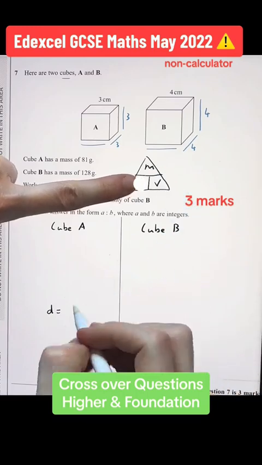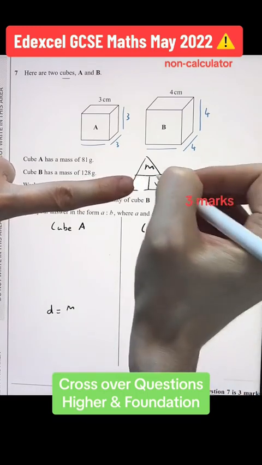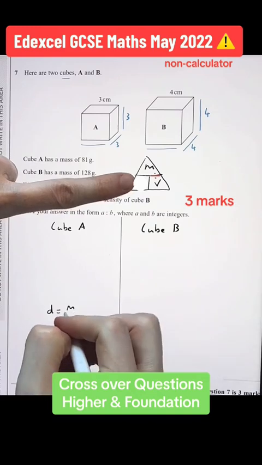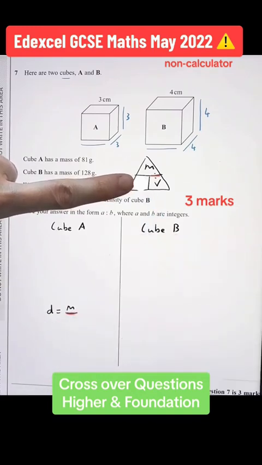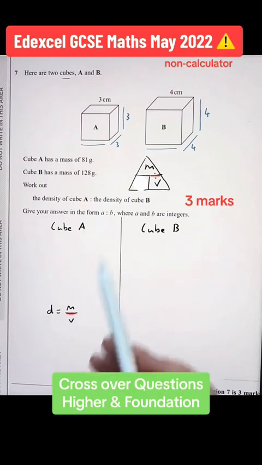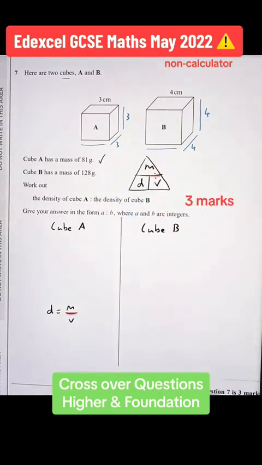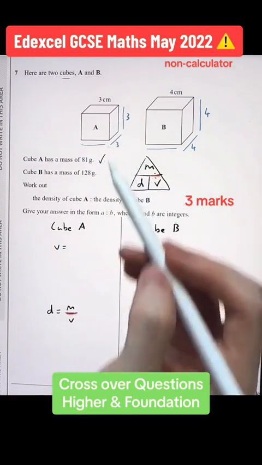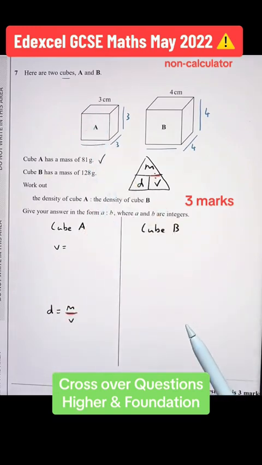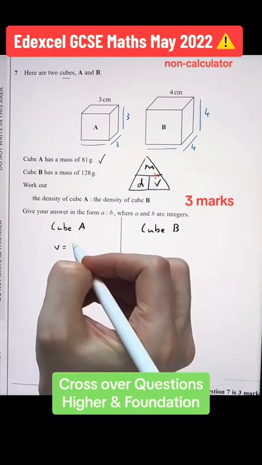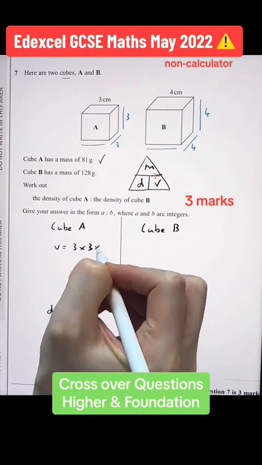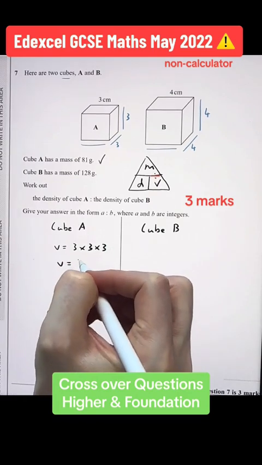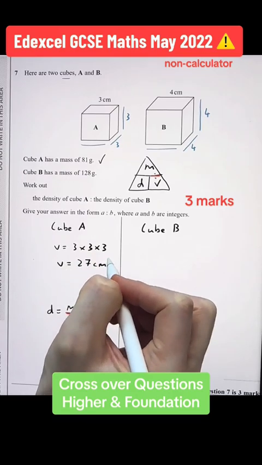So on the top here, I've got M, which is my mass. I should know that a horizontal line in a formula triangle means divide. So therefore, density is mass divided by, on the bottom is V, and V stands for our volume. For cube A, we know it has a mass of 81 grams. To work out the volume, well, we know the volume of a cube is going to be the length times the width times the height in any order. And we know as it's a cube, length, width, and height are all the same. So as the length is 3, therefore it's going to be 3 times 3 times 3, or 3 cubed. 3 times 3 is 9, and 9 times 3 gives us 27. So the volume of the cube, therefore, is 27 centimeters cubed, as it's a volume.